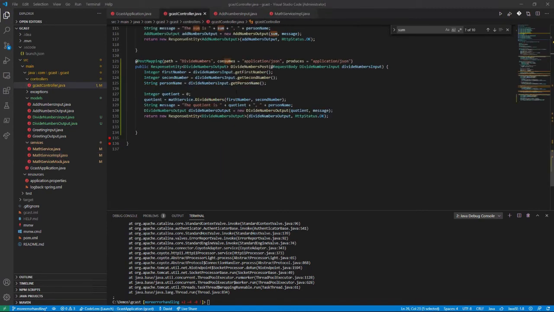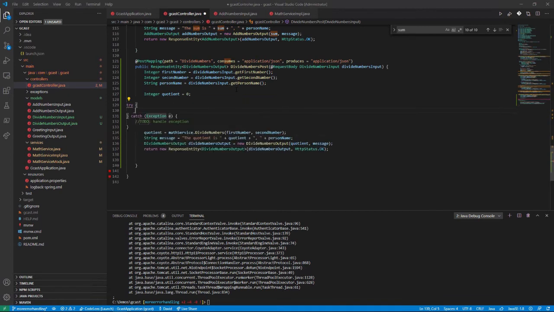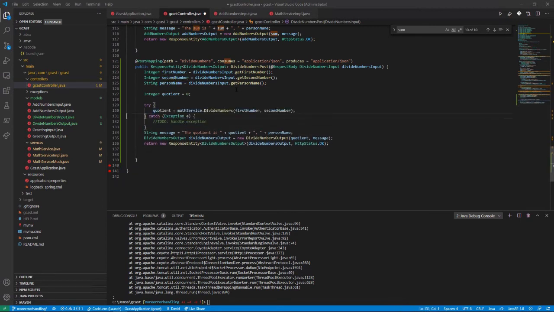And in my controller, I'm going to wrap this up in a try catch. So right here is where it's doing something, and I will say try catch right there. Indent that a bit. And when I call it, that's where I want to catch the exception. One thing that could happen is an arithmetic exception. Right? Okay. There.